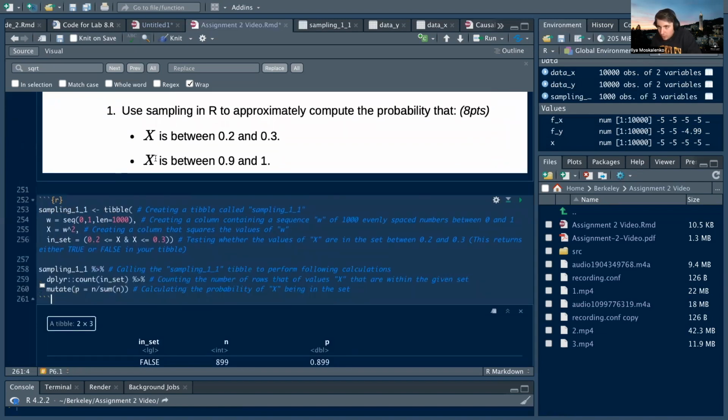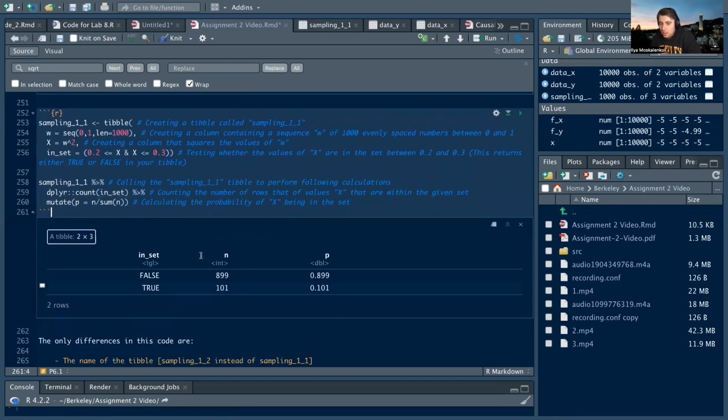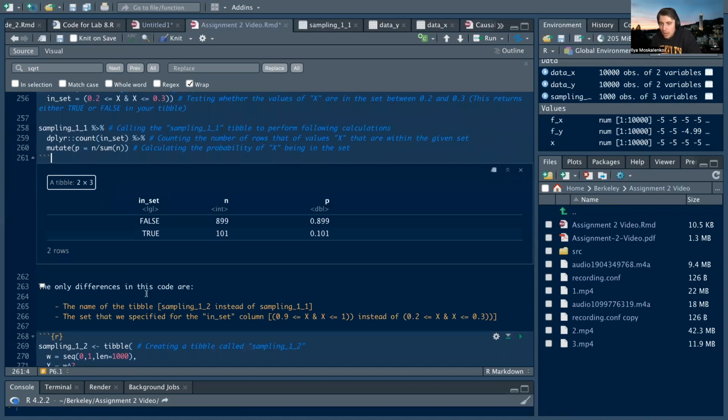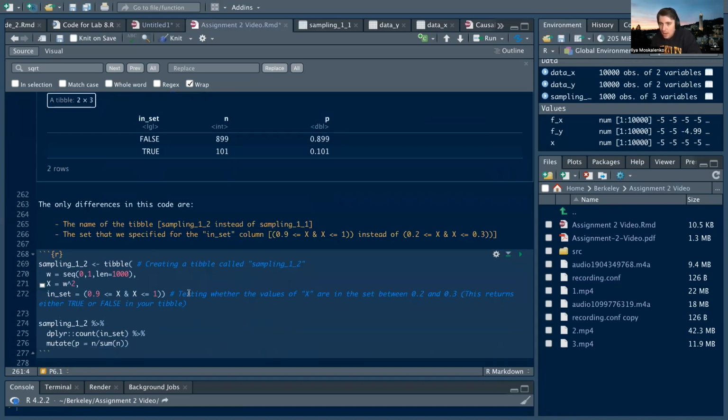Okay, so now I'm going to evaluate this next part. Right here I've elucidated the differences in the code that I'm changing. I'm naming the Tibble something else, sampling 1_2, because I'm generating a slightly different sample.